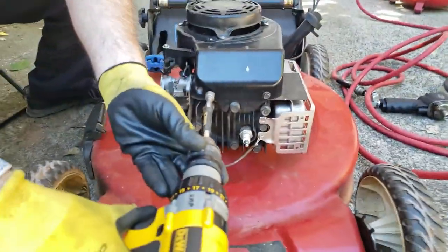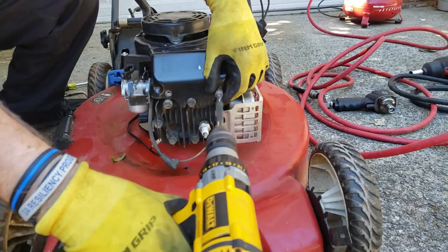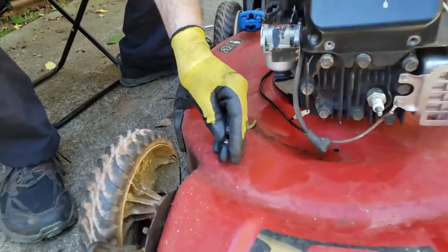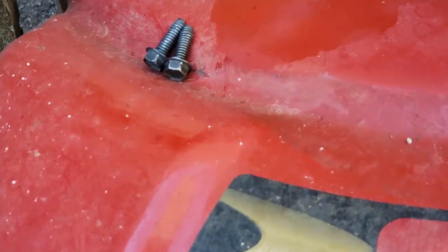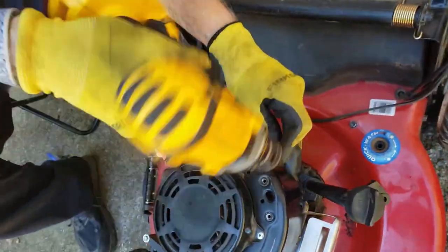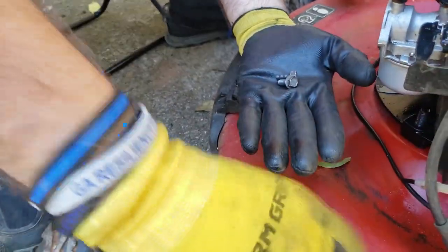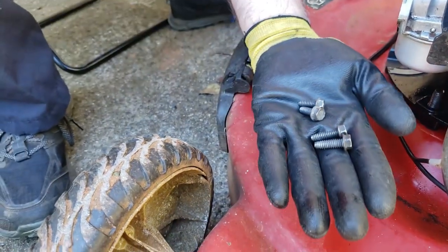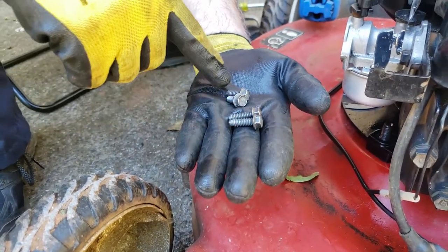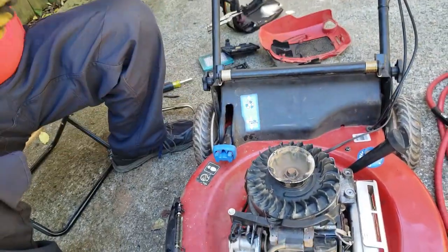Now we need to remove one, two in front, and then there's three, four in the back. So we'll start with the front bolt. Now there is a difference between the front and back bolts. These are the front bolts, and I'll leave them here for a minute. And as you can see, the rear bolts are shorter than the front bolts. So you want to make sure front, long, rear, short. Now this just lifts right off. It's got your whole rope assembly in there. And you put that to the side.